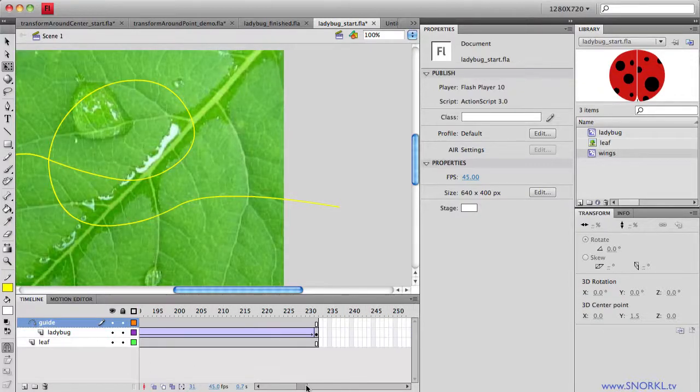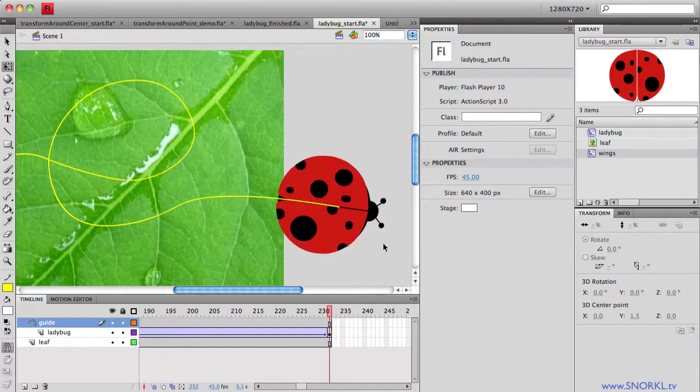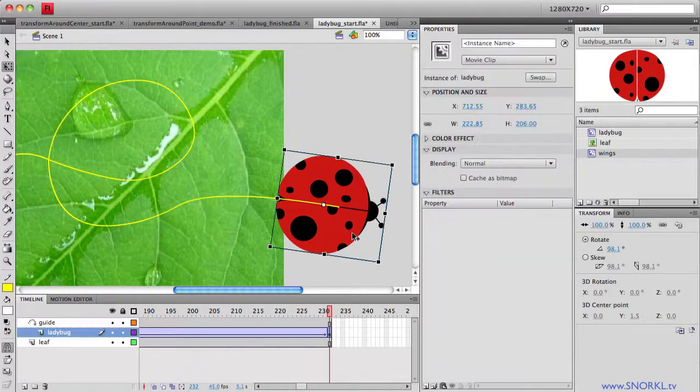I'm going to go to the last frame of this movie, because in the last frame we can actually see the full ladybug here. And I'm just going to click on it, and you will see that it is a movie clip called Ladybug. Now for the lighting effect, where I want to have sort of a bright glare on the top left of this symbol here and a shadow down below, I'm going to apply it just to a symbol inside of the ladybug, because I really don't want that effect on the head and the antennae.